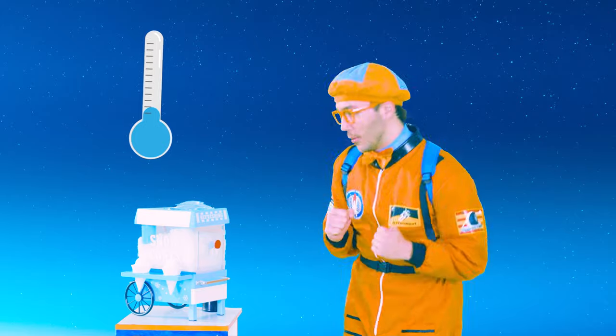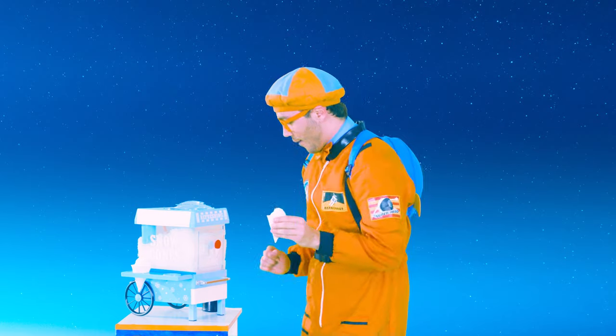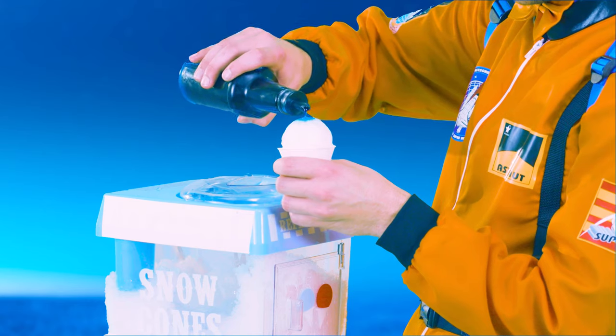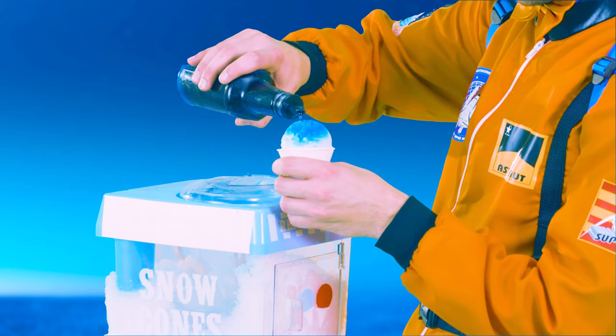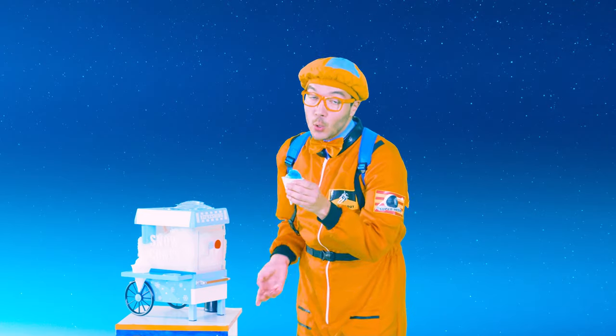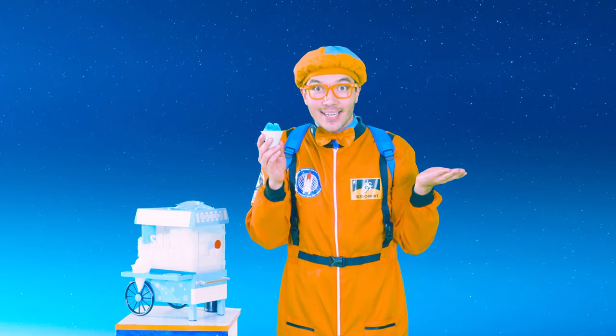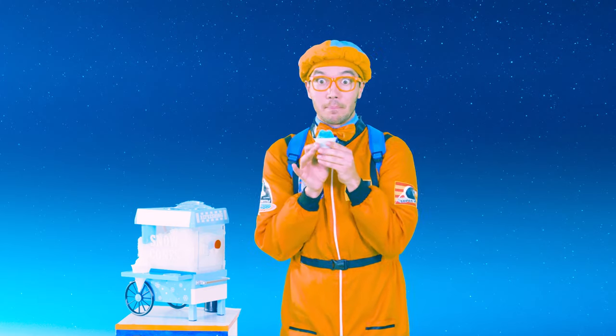Yeah, so cold that there's snow cones. Ooh, thank you. Oh, and look, there's snow cone syrup. Whoa, look, it's the color blue. Whoa, not only is blue one of my favorite colors, but blue is the same color as Uranus. Yeah, because it's so cold, it's blue. Blueberry. This is one tasty snow cone.